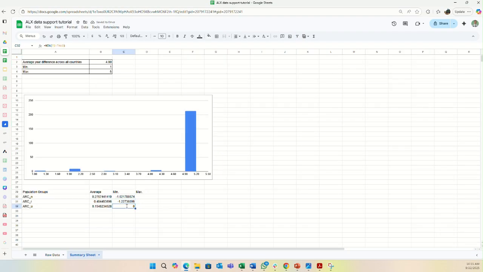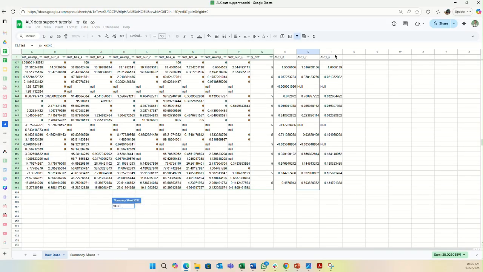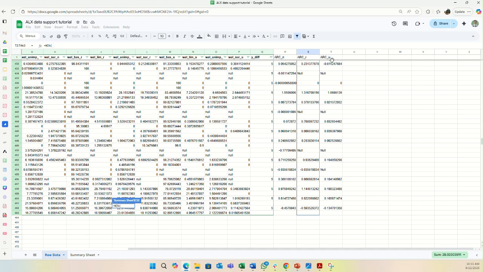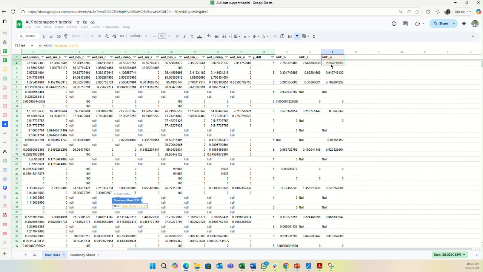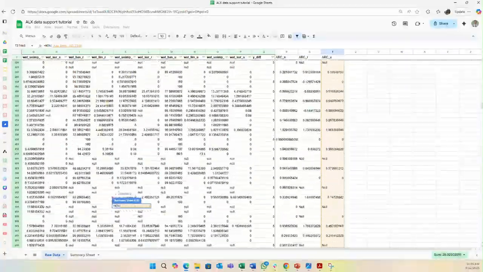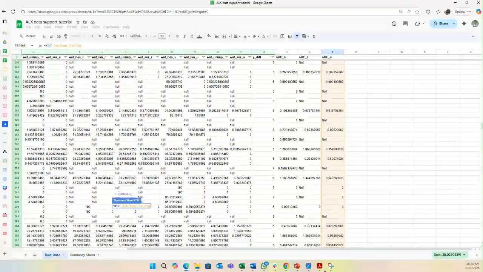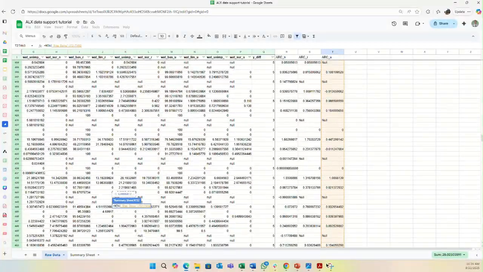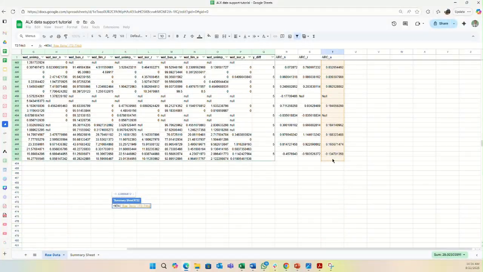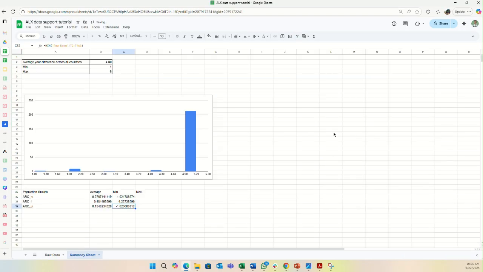Then we come to the last one, minimum, tab, come to raw data, then I select from the beginning up to the end. Up to the end. And hit enter.